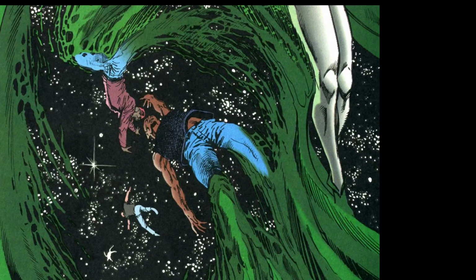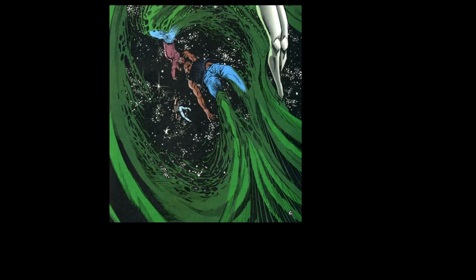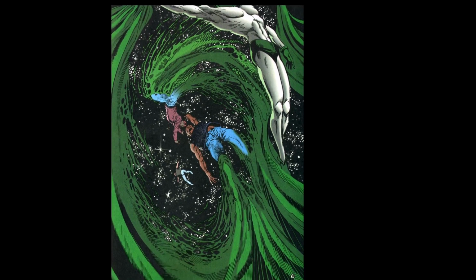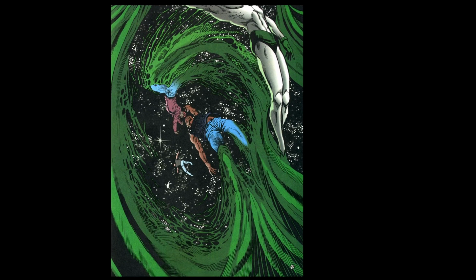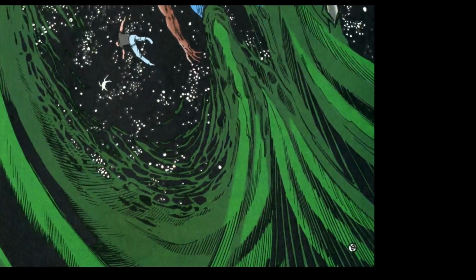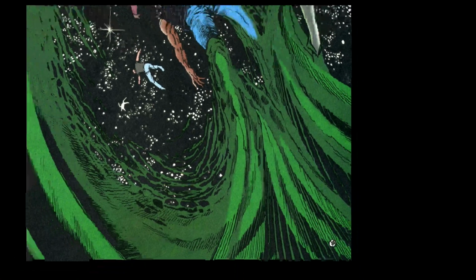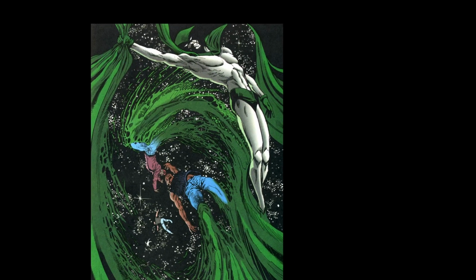This is really cool. I guess the other guy that I was thinking of is Butch Guice. They don't draw exactly the same, Mandrake and him, but for some reason I kind of think of them as similar styles. This is really cool. I love how you can see through this and see stars underneath it. It has a really great effect. Man, that is cool looking.